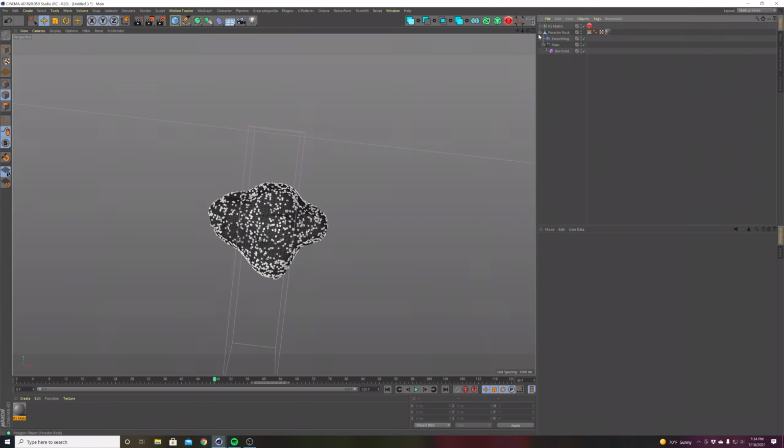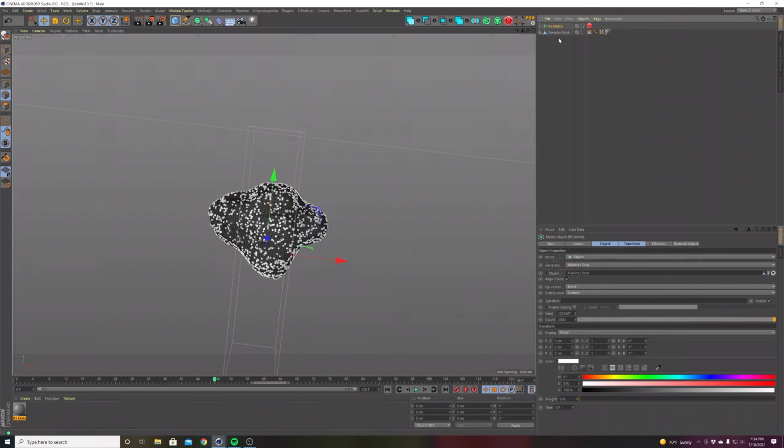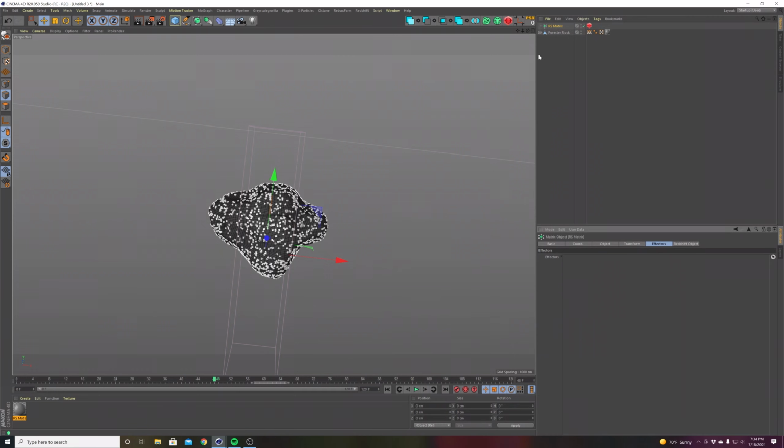So what I actually ended up doing was I made another plane effector. So I click on my matrix object, make sure it's selected, go to MoGraph, Effector, Plane, and I don't want to affect position. What I want to affect is scale, right? So I want it to be uniform, and I'm going to make it -1. And what that's going to do is shrink down all of my clones to 0, so you can't see them anymore. They're still there, you just can't see them anymore.